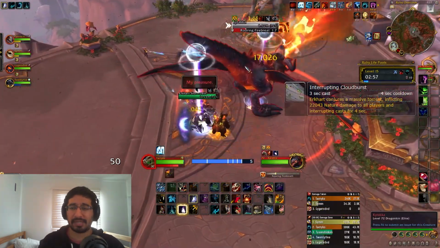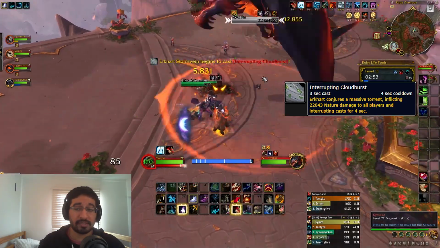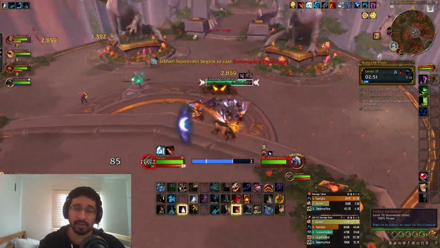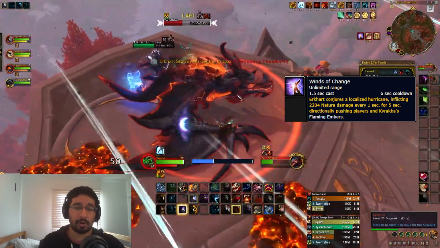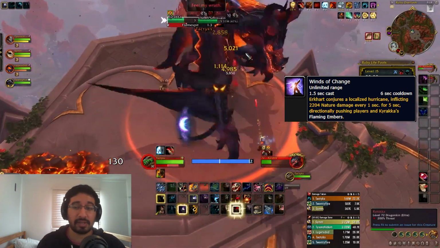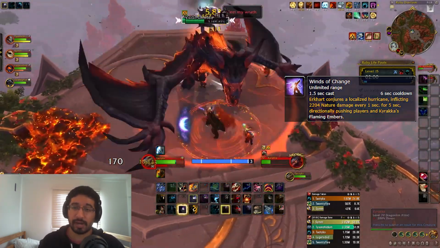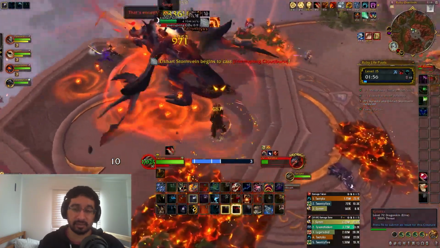He also has Interrupting Cloudburst, a nature party hit that, like it says, will interrupt you for 4 seconds if you're caught casting when this goes off. Finally, he has Winds of Change, which deals light ticking damage to the party every second for 5 seconds, and it also pushes them as well as any of these flaming ember patches during those 5 seconds. So be careful here that none of these puddles get pushed into you while you're running against these winds.